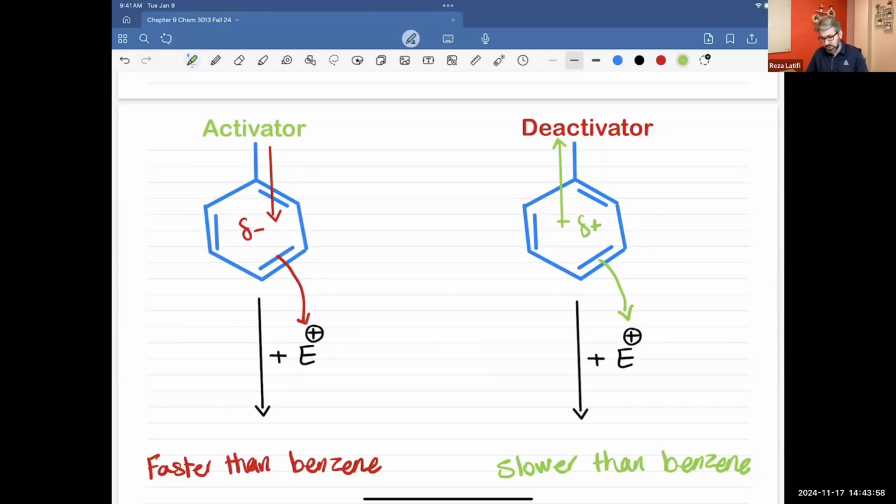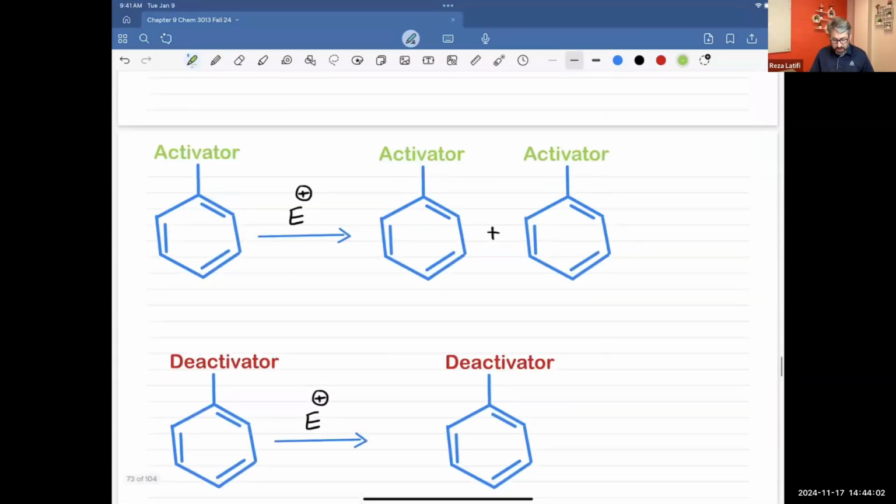And remember, the electrophile is looking for electrons, and the ring already shares some of the electron density with the deactivator substituent. The activator is donating electron density to the ring. So now we will have more electron density here when the electrophile is reaching the ring, and it can see more electron density on the ortho position, here, and also the para position. So our electrophile might show up here, or it might get attached at the para position. So para or ortho.